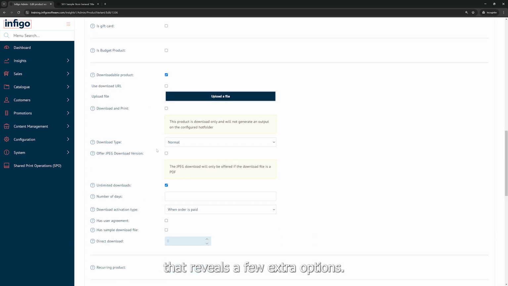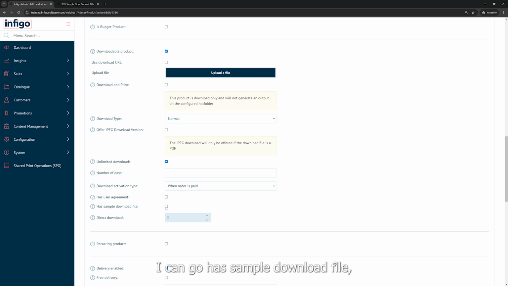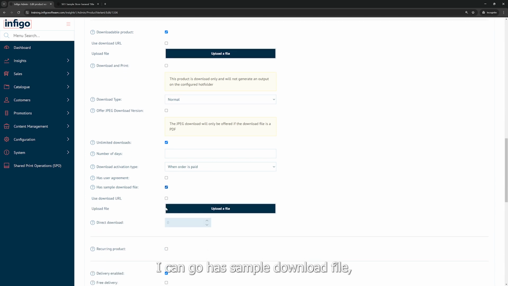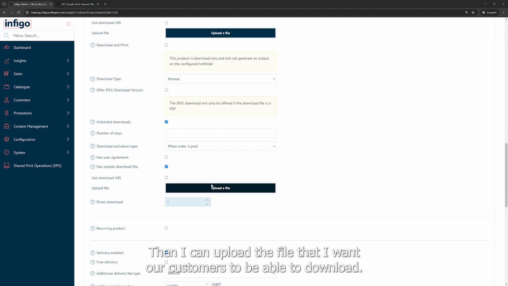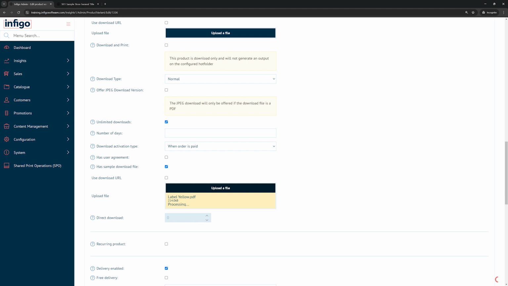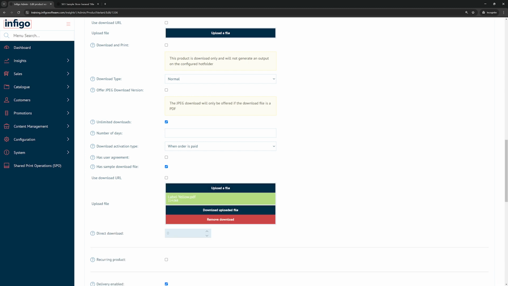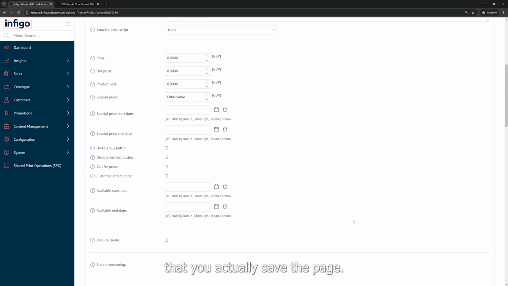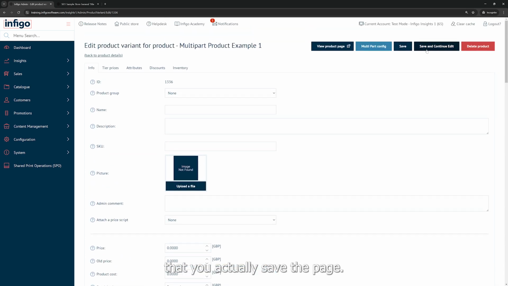That reveals a few extra options. I can tick has sample download file, and then I can upload the file that I want our customers to be able to download. Once that's done, make sure that you actually save the page.